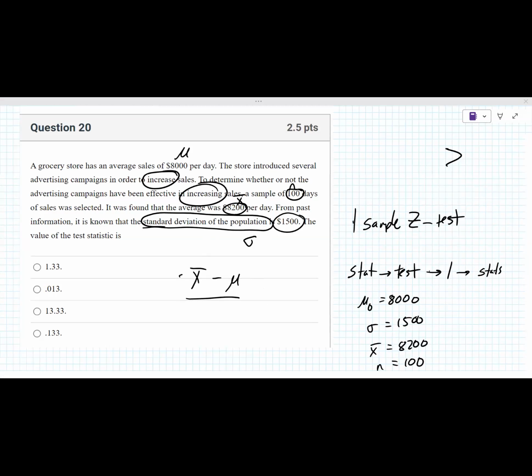So go ahead and calculate that. You're just looking for the value of the test statistic, which is Z. What does that end up being? 1.33. Boom. Got it. And the little dot after the 3 is like infinity, like it just keeps going. So it repeats forever. It's not infinity; it just means it goes on and repeats. In some ways that's kind of what we think of infinity, a forever land.